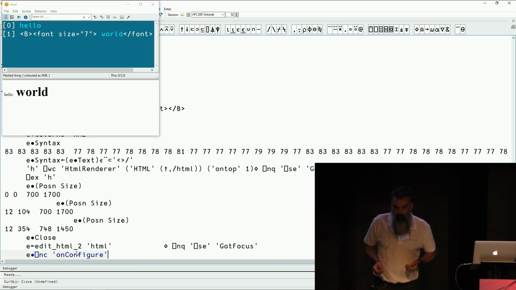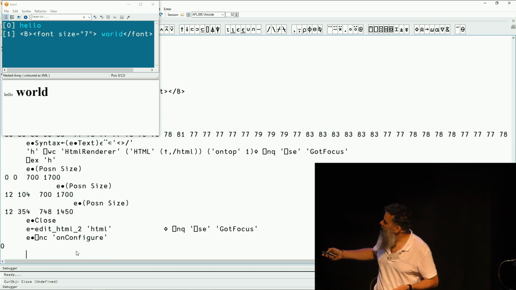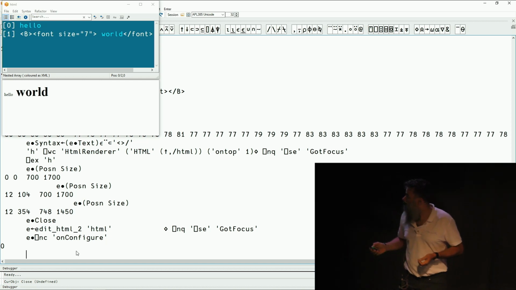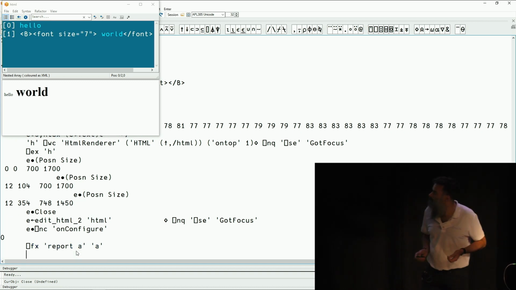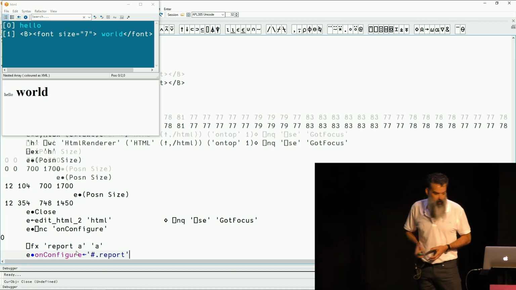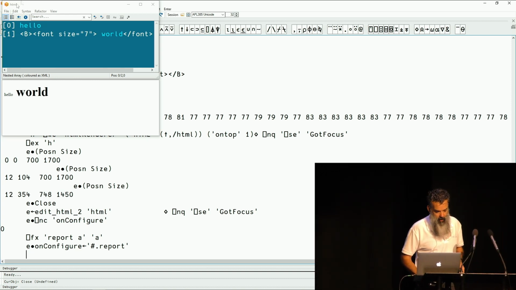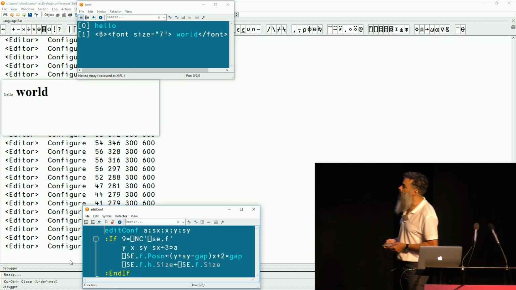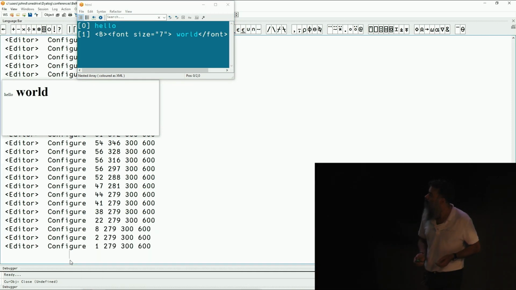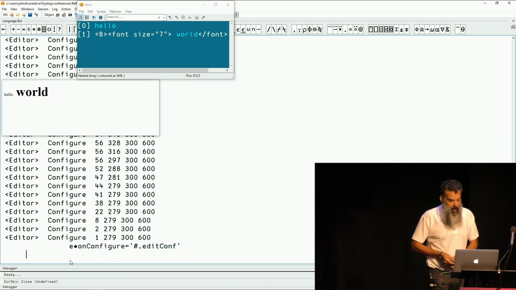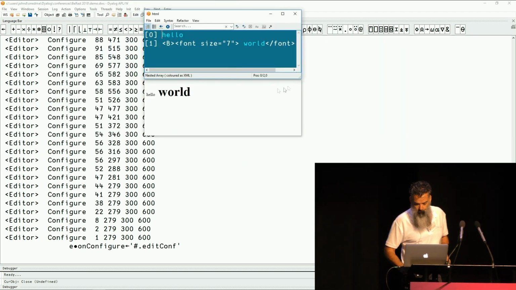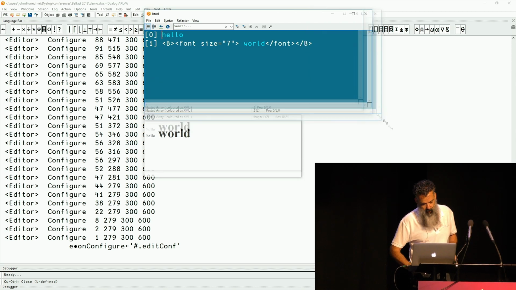What's the NC of on configure in an editor? Well, I noticed this the other day. It shouldn't be 0. Let's imagine that that returned a non-zero value. Let's create a function called report. Let's associate that report function with the configure event on our editor. So now as I move the editor around, we get configure events. So let's have a simple callback that intercepts that configure event and associate that with our editor. Now when we move our edit window, our CodWC form moves with it. We can resize that, and those configure events are doing that.